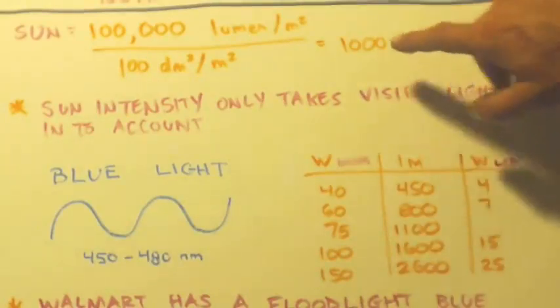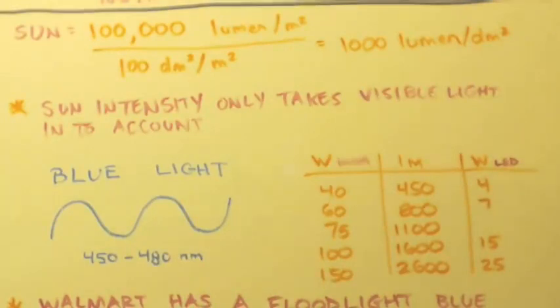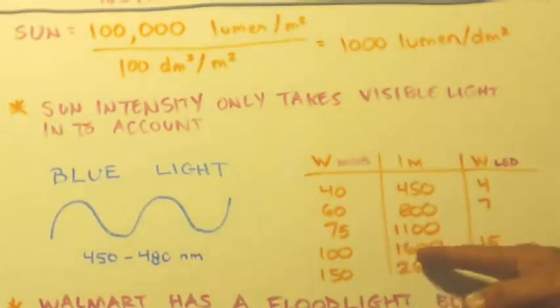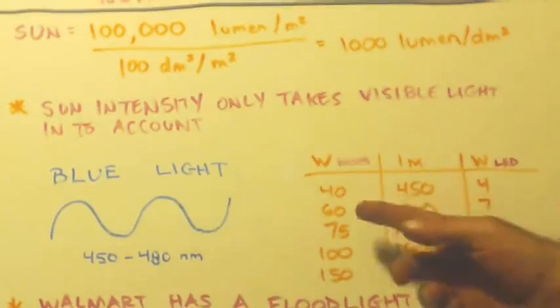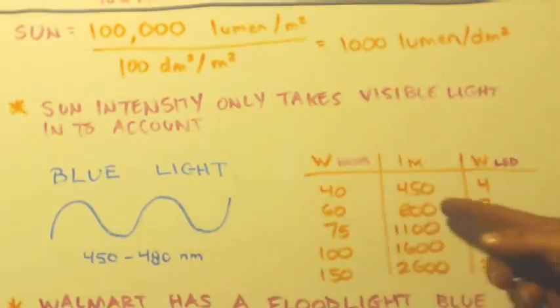Now, we just said about 1,000 lumens is what we want, right? So that would put us at 75 watts or higher. So I would want a 100-watt light bulb, or an LED equivalent to a 100-watt light bulb. And here's the equivalence right here. A 40-watt regular light and a 4-watt LED light both produce the same lumens. They both produce the same amount of light. Same with a 7 and a 60. They produce the same amount, 800.